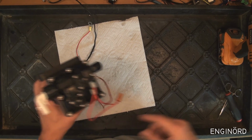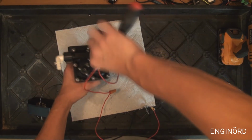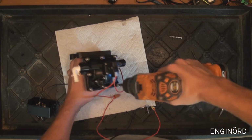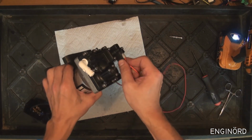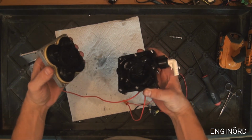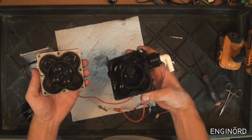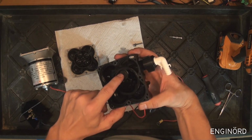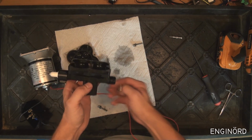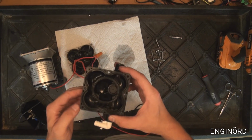I'm just gonna go and open this side and see if there's any more water inside. Okay, here comes nothing. So that's dry. You can see this is dry. I'd say there's a teaspoonful of water inside, which is not much. So here's the plunger part that turns it on and off. There seems to be no water in this area either. So it looks like the 80 psi compressed air did a great job of evacuating all the water from the system.